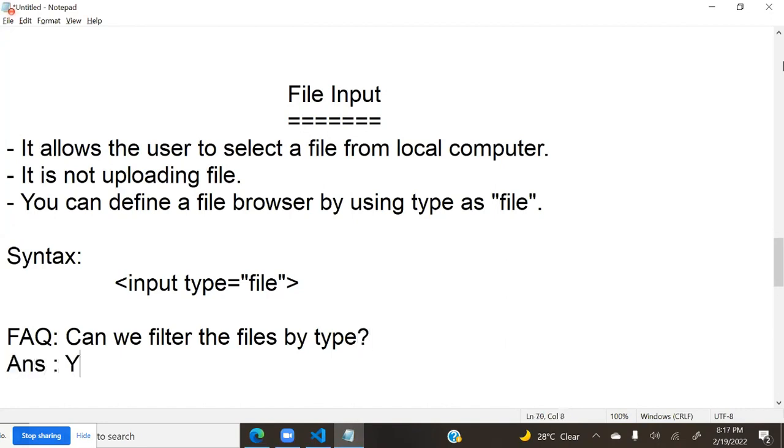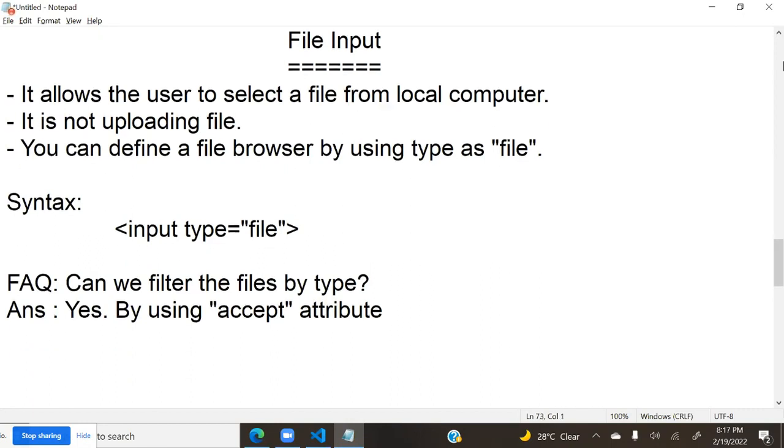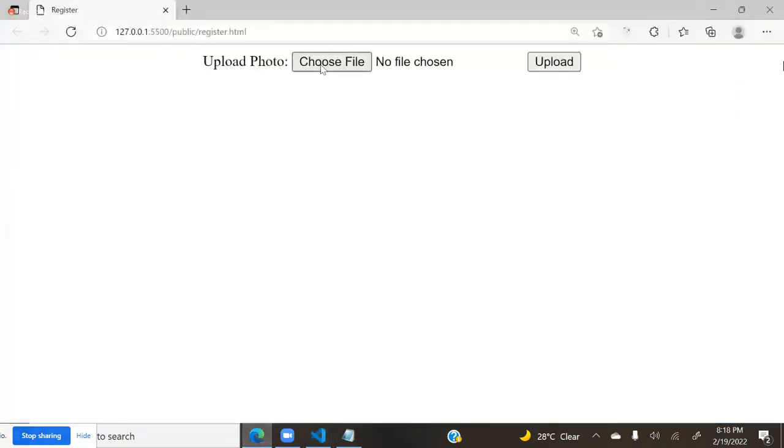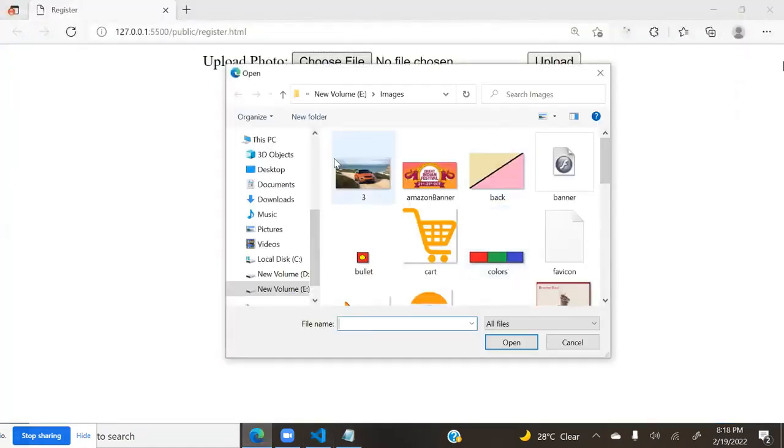Answer is yes, we can filter by using the accept attribute. That is filtering, not restricting. Suppose I want the user to see only JPG, PNG files in the list.